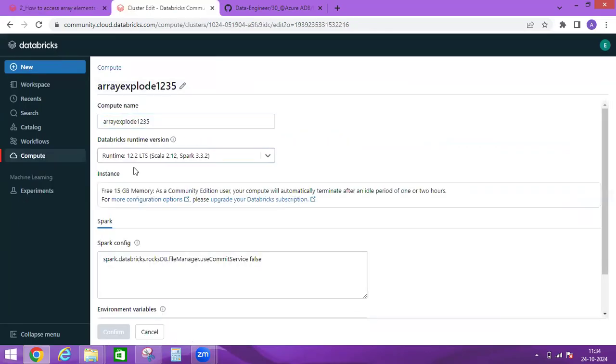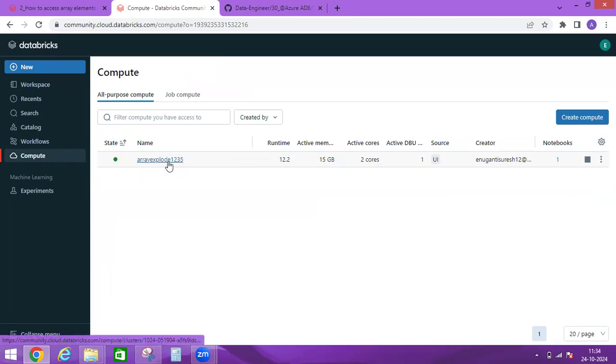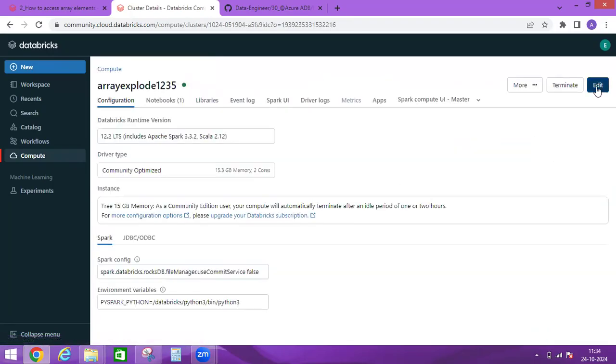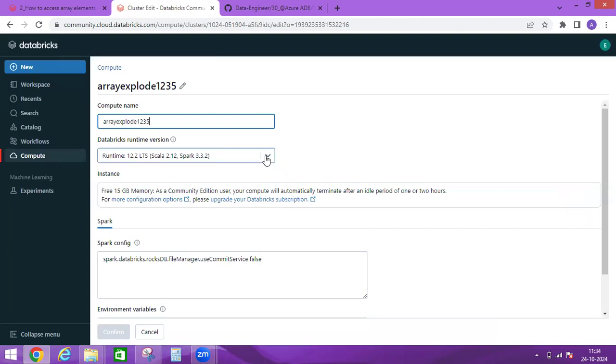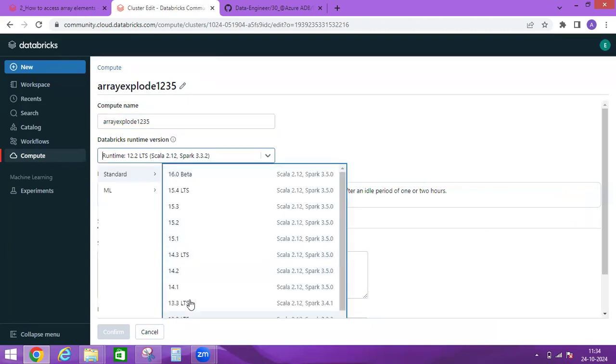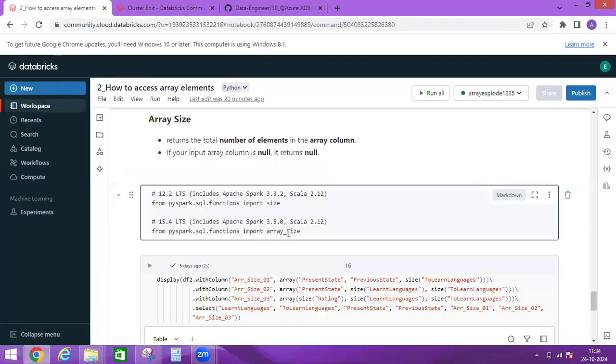So what you have to do is come to cluster and edit your cluster. You have to change the Databricks runtime from 12.2, which is the default one. You can select either 15.4 or 16. For the last couple of weeks, our top Databricks runtime is 15.4, and recently they added 16. So you can use either 15.4 or 16 Databricks runtime, and then array underscore size will work.